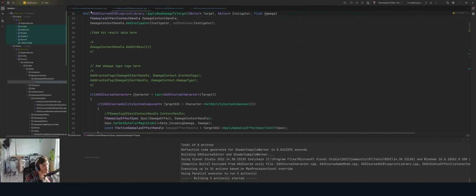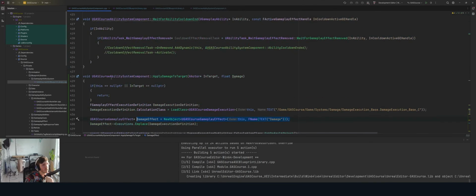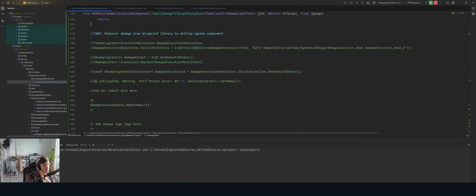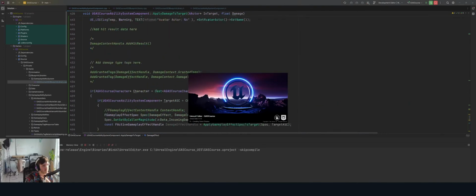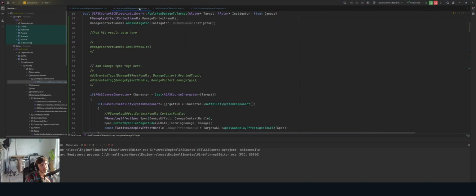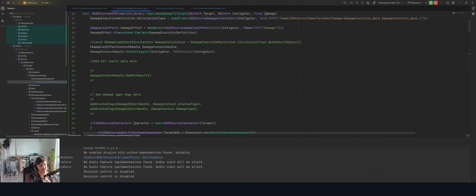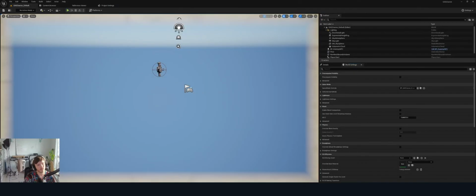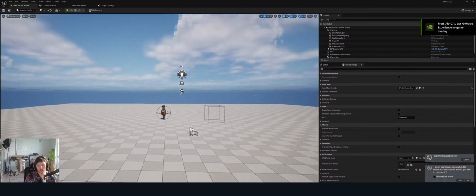Because we have a proof of concept on apply damage to target. This works. We don't need to do this. So let's just see if that same concept works now on a static blueprint function library thing. So again, let's look.